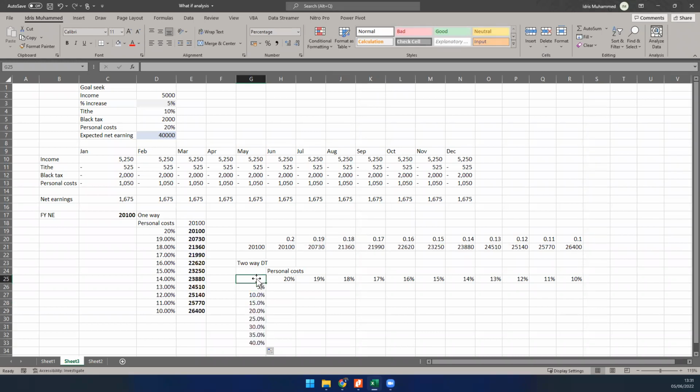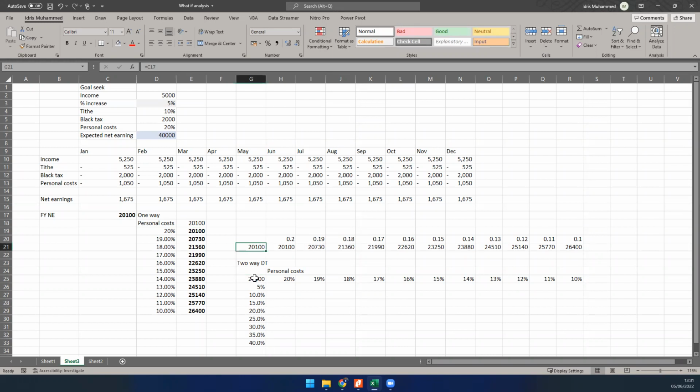Let's say to 40%. So it is at the intersection here that you are then going to select the amount, this one. Okay, once you do that, recall that we also selected that amount in this place and in this place as well.